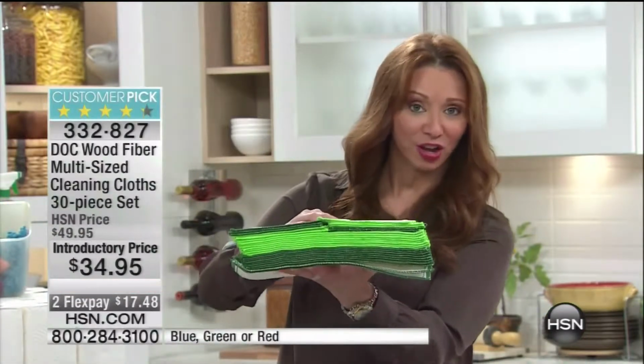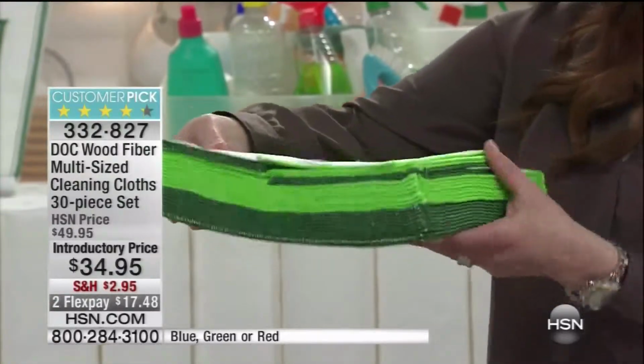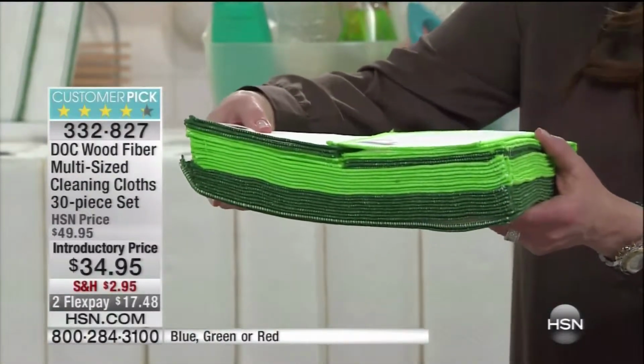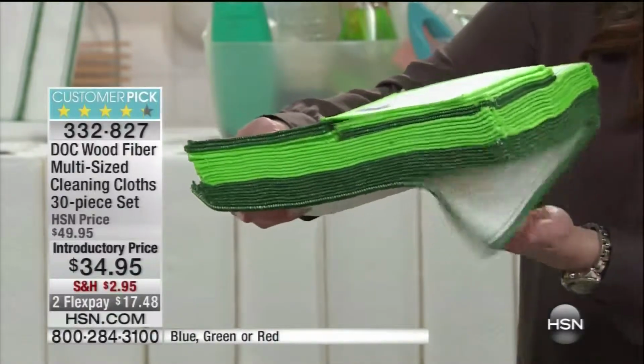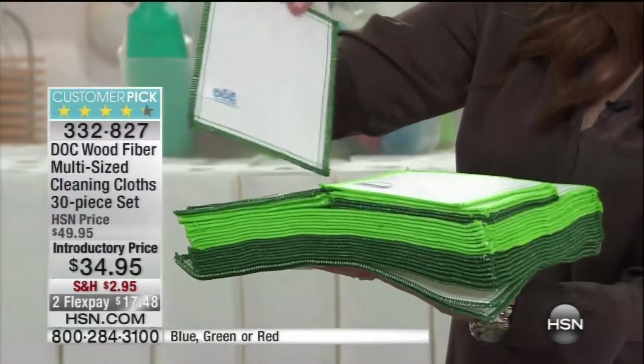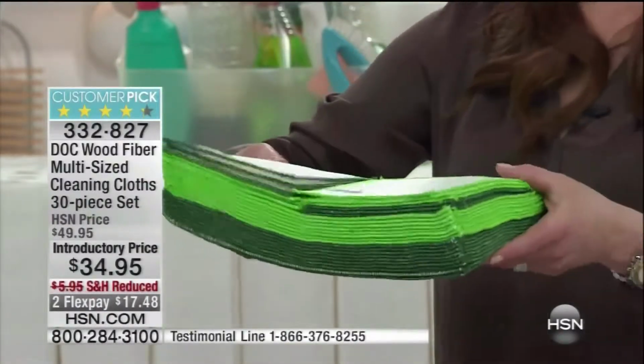Now, here's the thing. We have a handful of these to go around, and not only that, we are giving you the biggest configuration in history. There are almost 1 million of these sold here at HSN. So not only are you getting your jumbos, you get 2 of the jumbos, you also get 16 of the regular. You get these minis, which are genius for taking off your makeup, or for some of your smaller cleaning jobs. You get free shipping, and you get it for this show, because it's the final presentation of the visit, for $17.49.